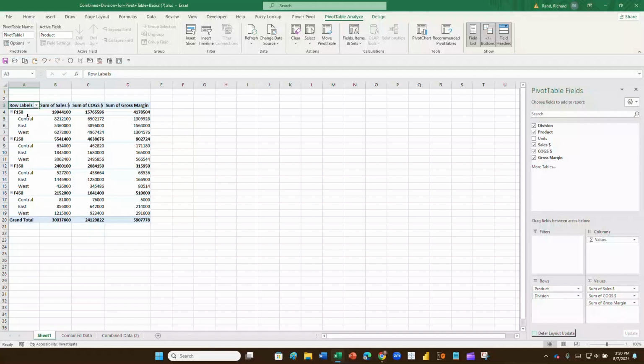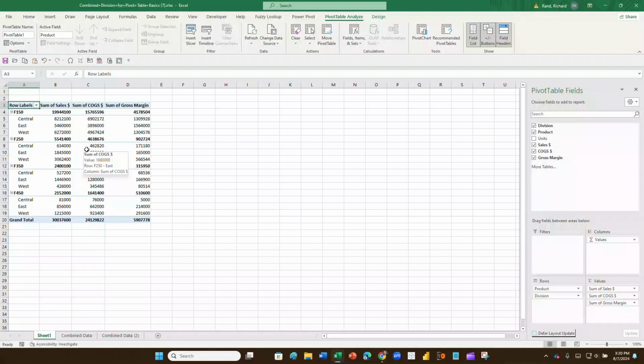But what we see here is we can, in fact, if I go back over here, I can switch the order of product and division, and I can now do this by division by product. So now I've got each division and the product sales within that. And now this begins to look very similar to the table we had earlier, right? But what I can do is, again, I can switch these things around. I can look at this data differently than I was looking at it before, and it gives me a lot of flexibility. It allows me to go through this process and to look at the data the way I want to look at it, as opposed to the way it was presented in the original data form.